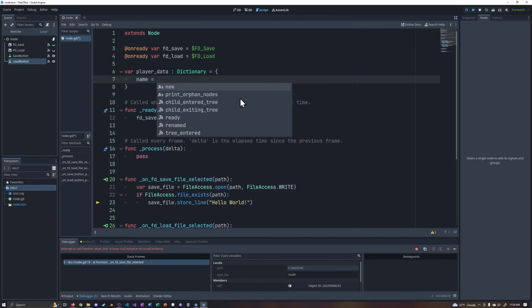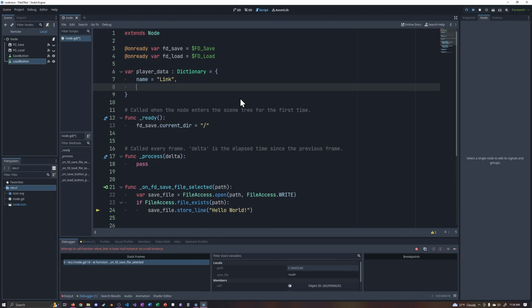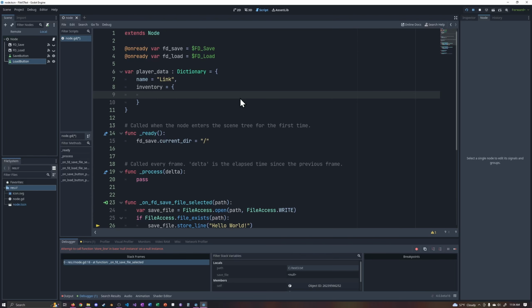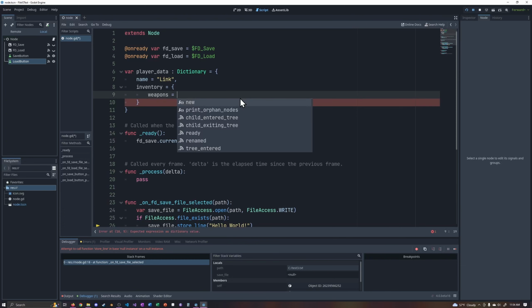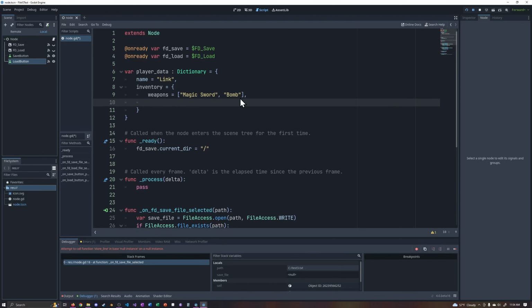So we'll have name equals Link, and let's store maybe a dictionary within a dictionary. We'll have an inventory, and that will equal, let's have weapons. Let's have a list: magic sword and a bomb.